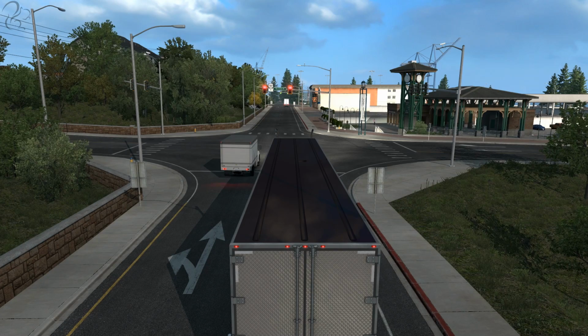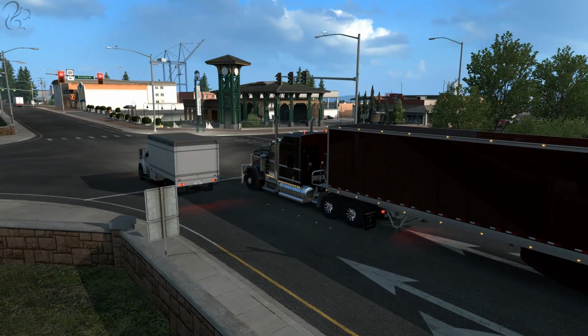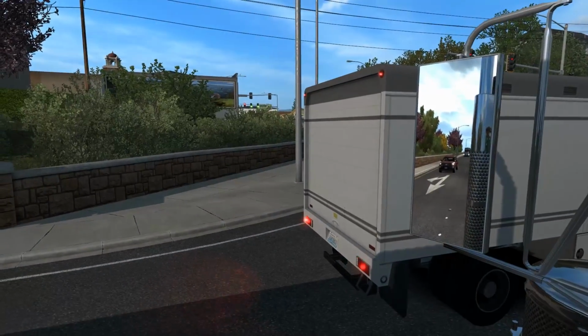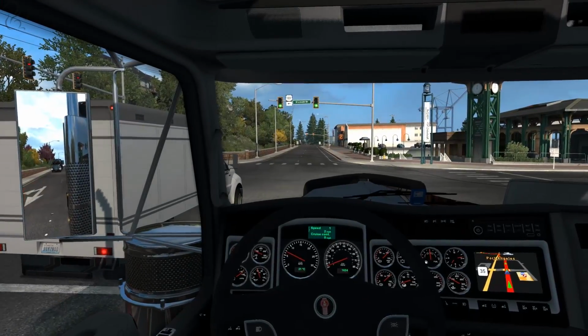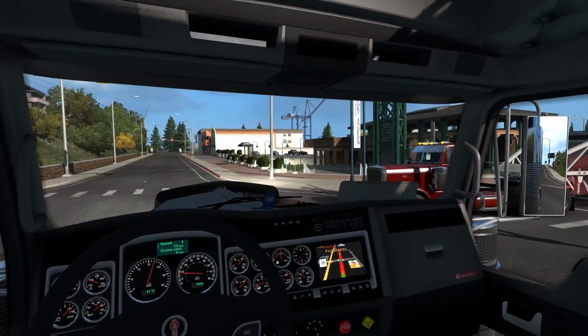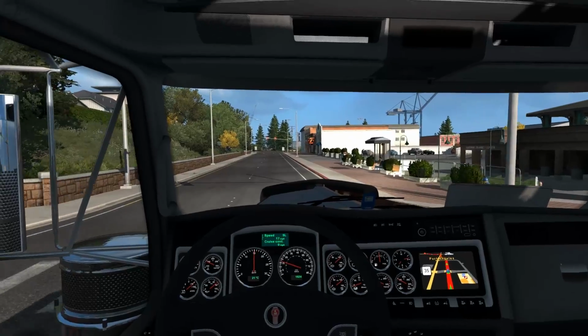What is this guy doing? He's indicating left, and he's just smashed right over the line. What's all that about? Okay, not sure. I'm alright away, pal, thank you.